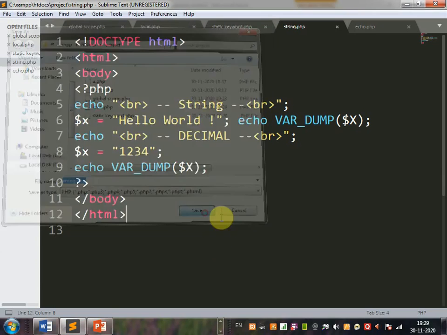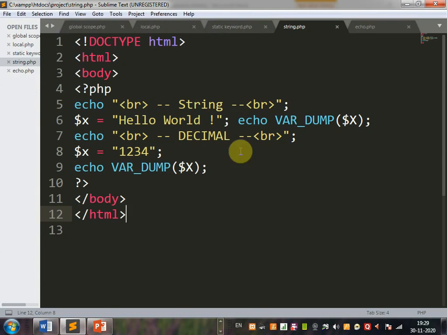Once you save, see I have written an echo br tag by using br tag string. So this will be displayed on the web page with the output hello world, because I have declared the variable $x hello world. Again here I use echo variable underscore dump.